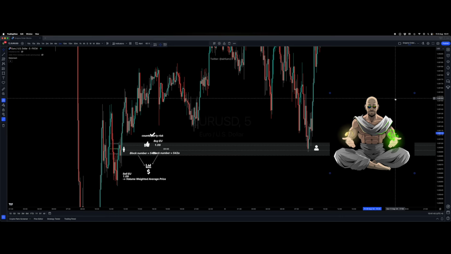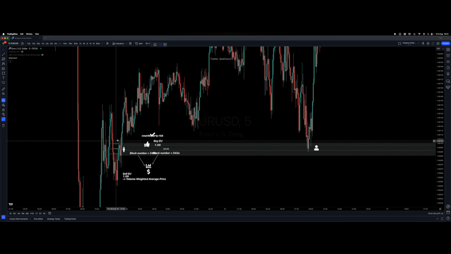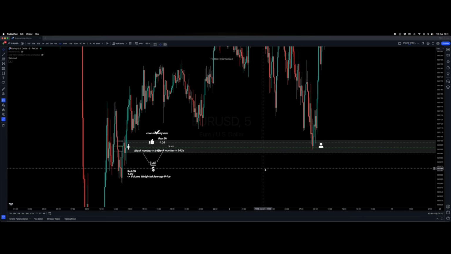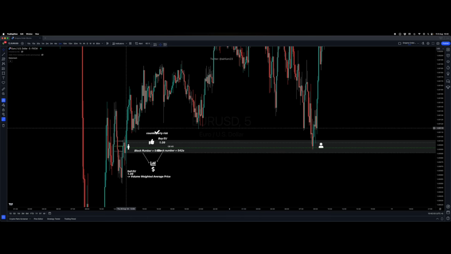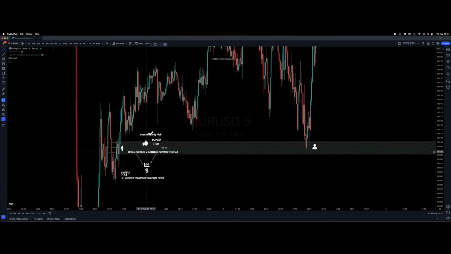This is how order blocks work. This is exactly why you see these down closed candles, and unless the order block is mitigated, price will come back to it later. Now, why does ICT say reference 20, 40, 60 candles back? It's because you have to settle a trade within a certain amount of time. This is how order blocks work.